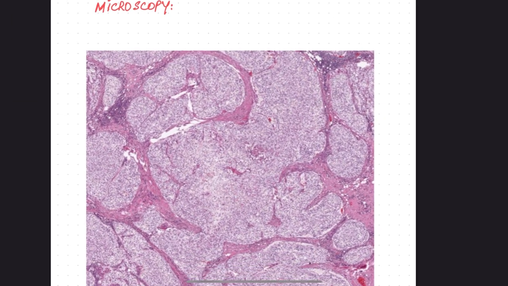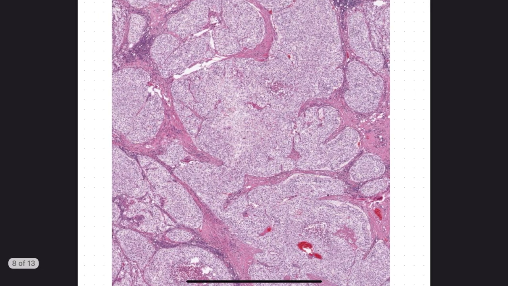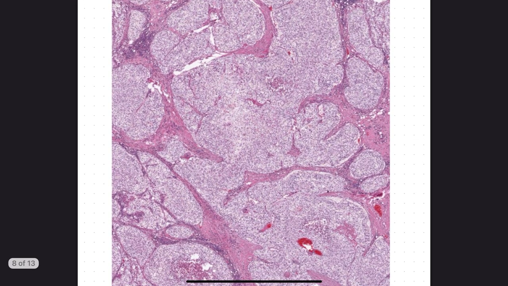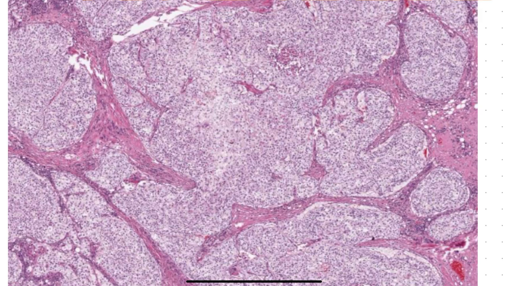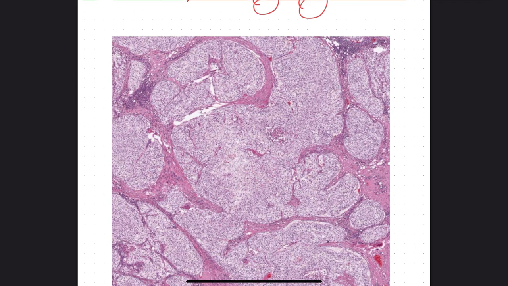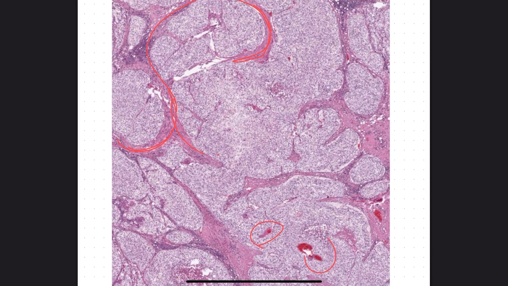Coming to the microscopic findings, you see here the tumor tissue and normal kidney tissue. When you observe a normal kidney under the microscope, you find tubules and glomeruli like this. But you cannot find any normal kidney tissue here. The entire tissue is tumorous. It shows tumor tissue, and the cells are very clear. You don't find a lot of pink and blue. It's almost a pale white, transparent color. This is the characteristic of clear cell in the low power image. Also in between you can find fibrovascular tissue, the stroma. Here and there you can find blood vascular tissue.